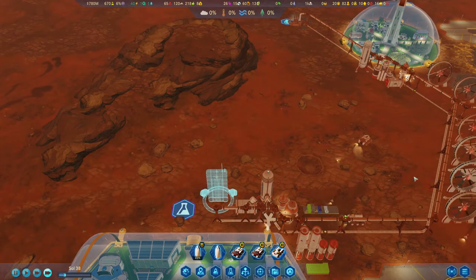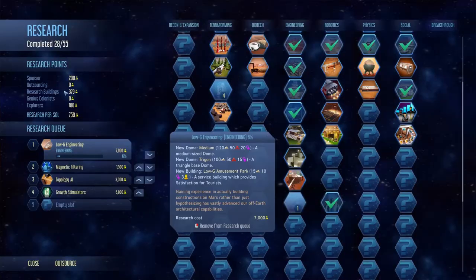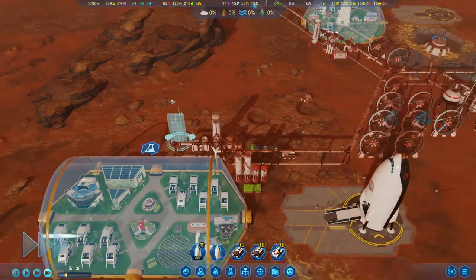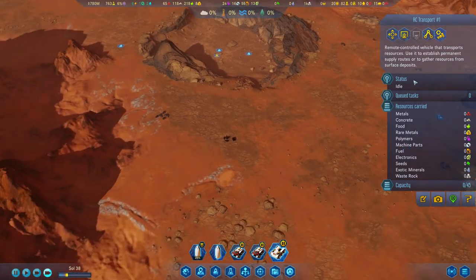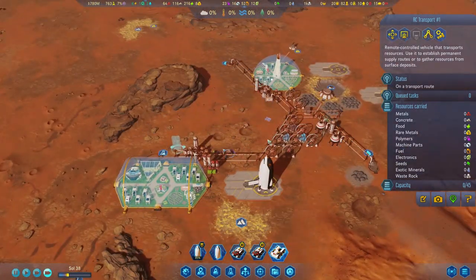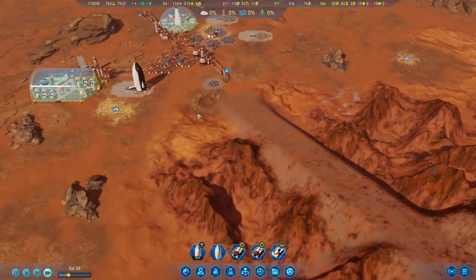Now, we already have enough materials to build a new dome. Let me just check real quickly, because this is going to take a while for us to research. What do we need for a medium dome? 20 polymers. The rest of it is cheap, affordable for us, so that's fine. We have even more polymers here. Come on. Pick all that stuff up and bring it back. Perfect. They're done? Oh, sweet.